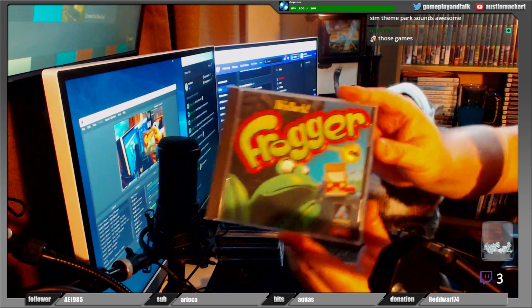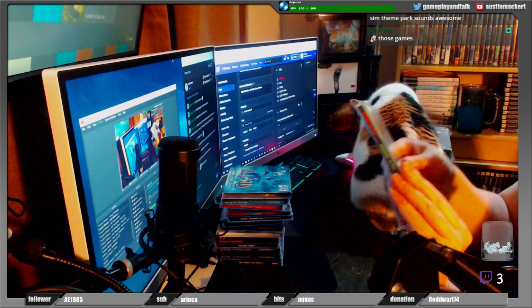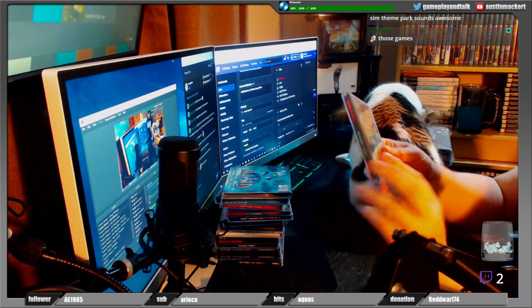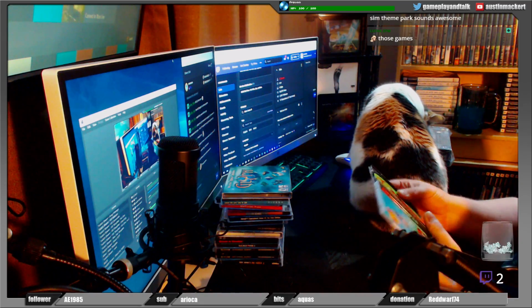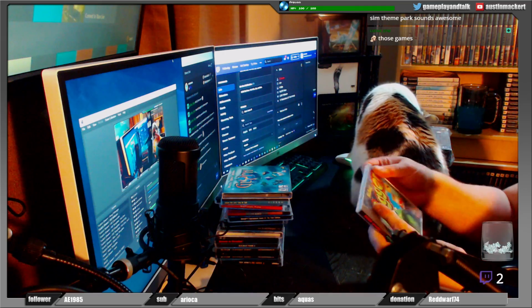Next up is Frogger. So that should be interesting to play as well. I've played the PlayStation version, and we actually had loaded this up on the Windows 95 machine via an ISO. But now we've got the original game, so I'll load it onto the Windows 98 machine. We'll see how it runs.